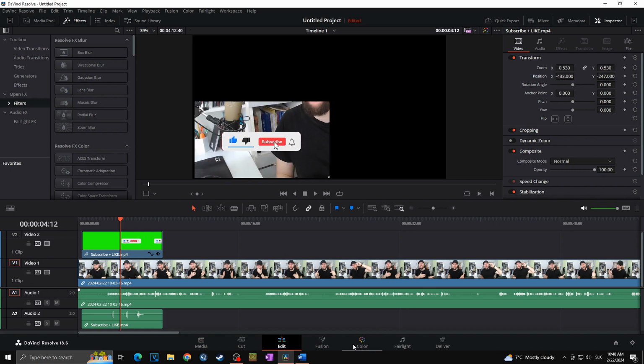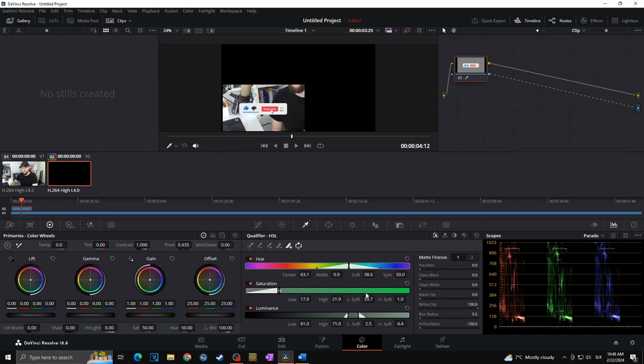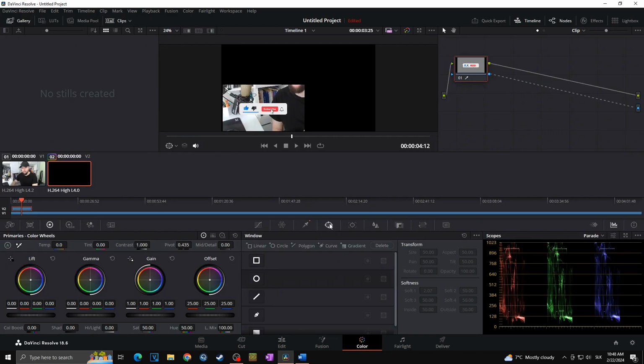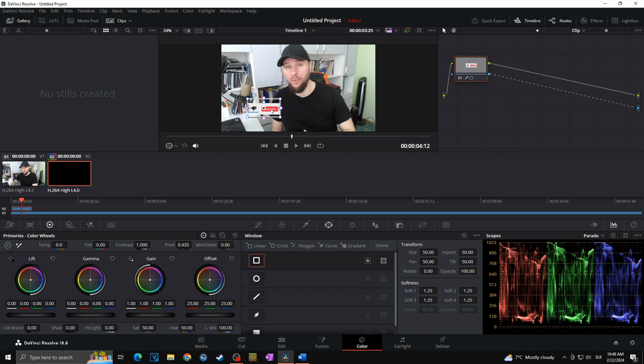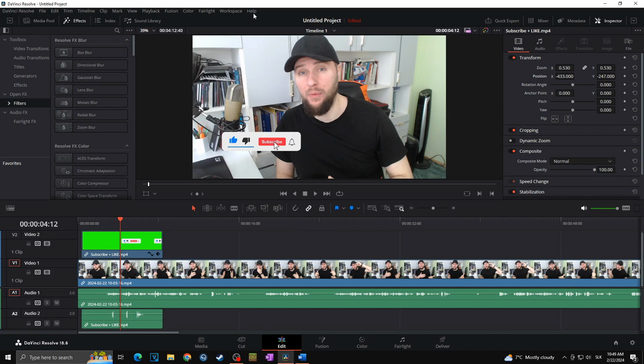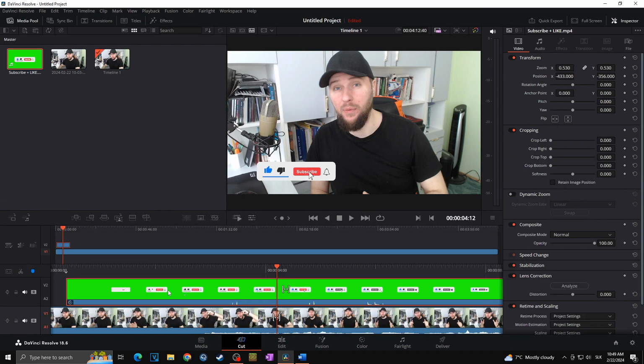I will simply go back towards the color and then go towards this circle with the dots and choose the square icon. Now I will just select the area in the green screen I want to keep. So I will simply drag and make bigger this original rectangle like this, also a little bit towards the bottom because there will be an arrow incoming. So I will keep it like this. And now when I go back towards the edit, as you can see, it's a perfect background video with a perfectly removed green screen, which I can freely move around the video. Okay, so this was the first way.